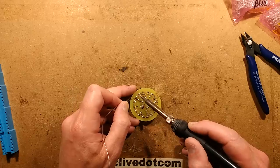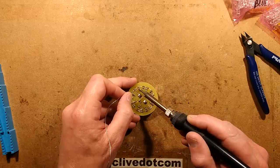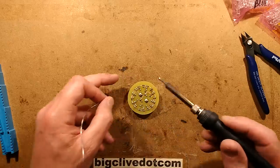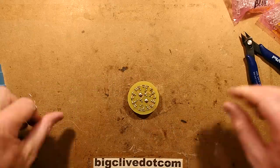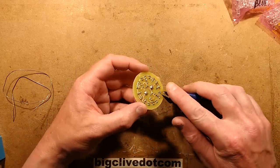So two more solder joints to do. Crop off the leads and then this is ready to test and see if it lights. Will it light? Will all the LEDs light? I think they probably will. But I have been wrong before. This is a relatively simple design, so it should be all right.